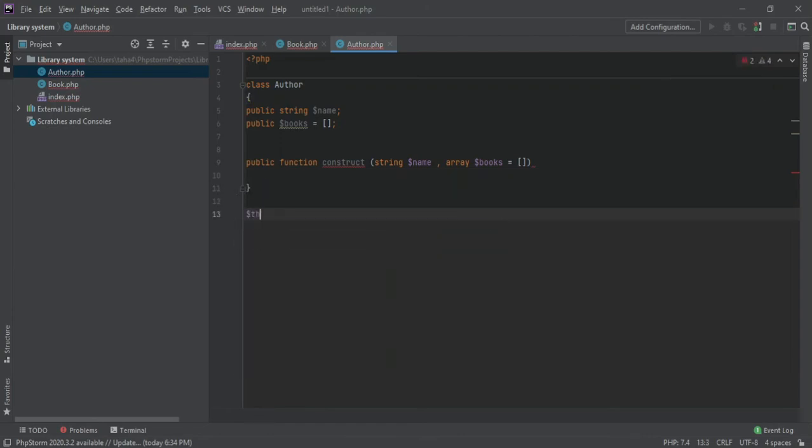Okay, calling the method using this name, and here as well this one is equal to name, and the books is equal to calling out the method books. Okay, and did I miss something?